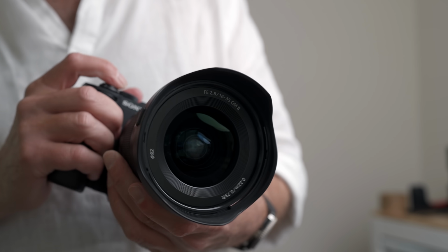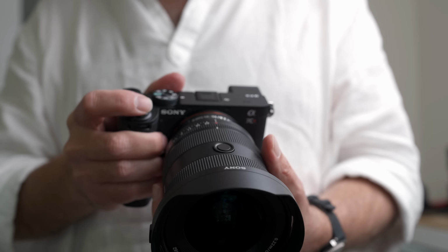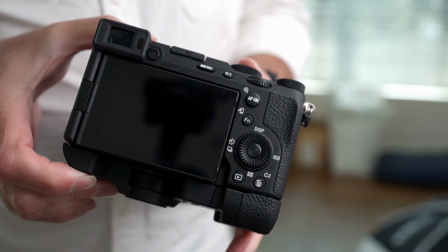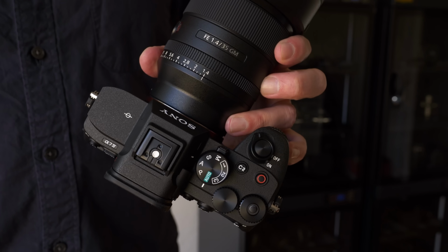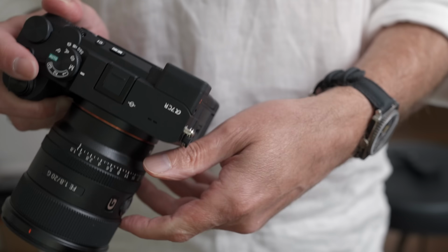But I've got some frustrations about both these cameras, and that's kind of what I want to get into in this video. And it makes me sad because I actually really do like this new form factor. Both cameras come in very well spec'd, but there's just a few things in here that I think could be changed. And I'm not sure that the compact line needs to also be the cheap line. So when you look at the specs, the A7C II is essentially a light version of the A7 IV. The A7CR is a light version of the A7R V.